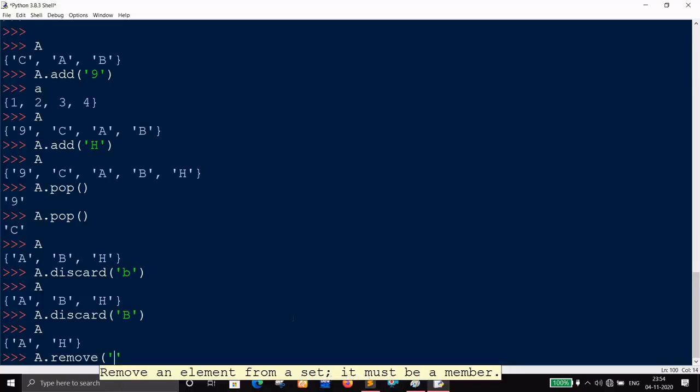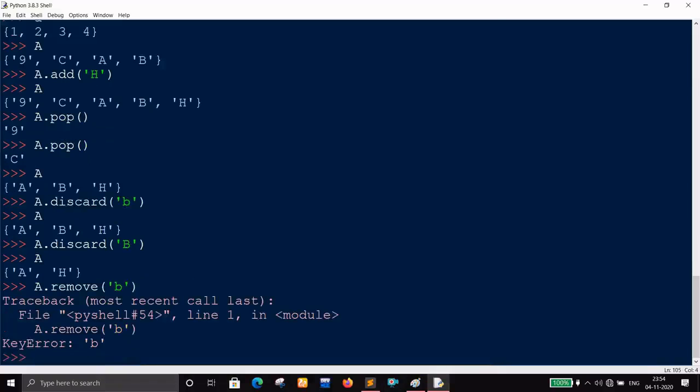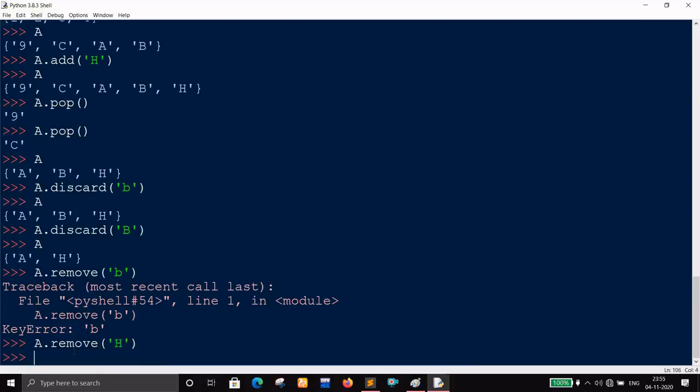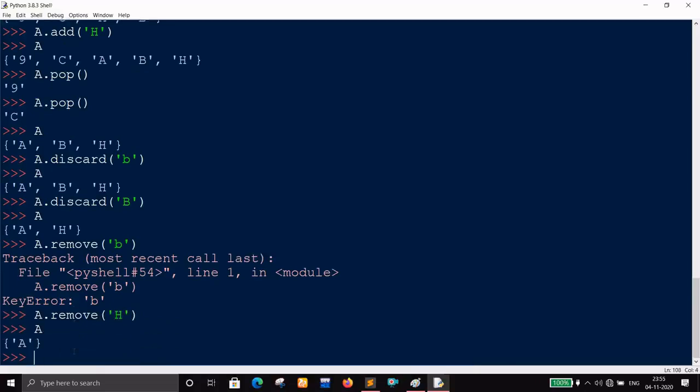So if you write anything which is not a member, it will give you error. It will give you this error, key error B. It is not a member of set A. But if you say A dot remove, and you say H, it is removed. See, A has only one element, and that is A itself.